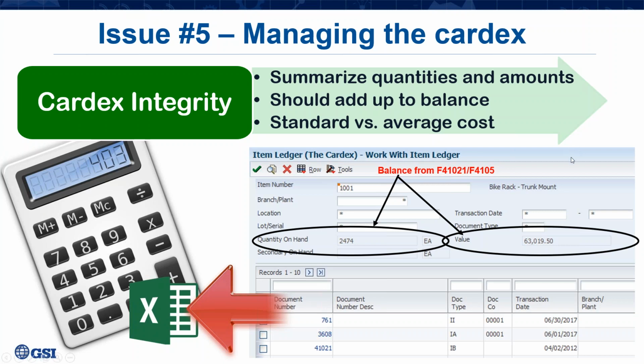You don't just do it unless you suspect something is wrong with a particular item, but there is this process that you should use to get this worked out. It's very, very important that this lines up. This is where a lot of companies will fail audits, because the auditors will check this to make sure that the sum of the transactions and the balance agree.